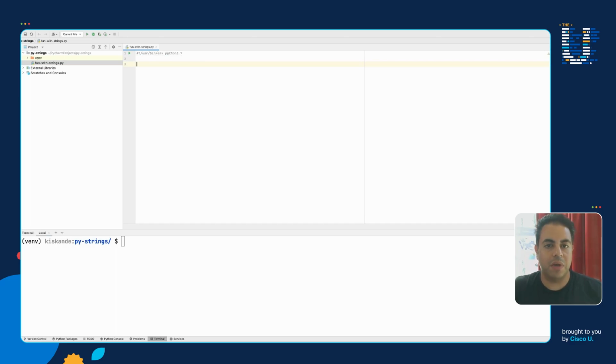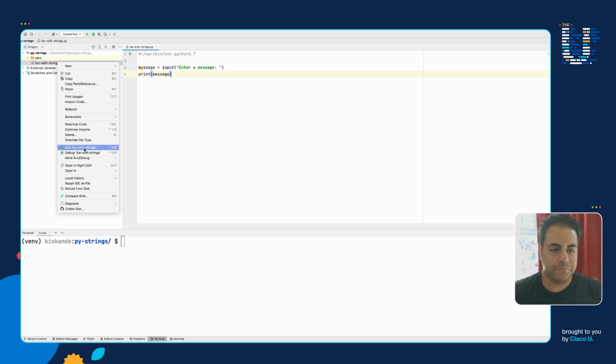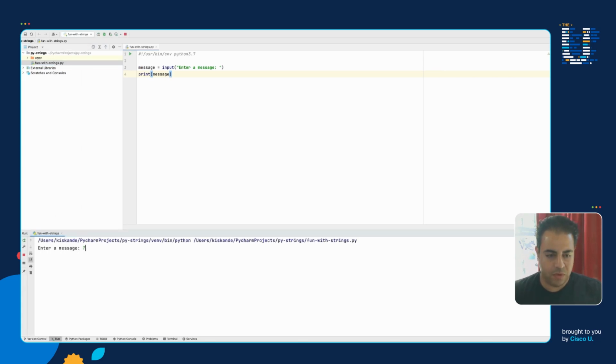Now that we have this set up, we want to go ahead and ask the user to input a message so we can start manipulating. So let's create a variable. We're going to call that variable message, and this would be an input from the user. And we're going to prompt "Enter a message". At this point, the user is going to type a message in our terminal. And all we're going to do is just prompt them to print that message and echo it to them. Let's try it. This is a test message. And as expected, it ran.